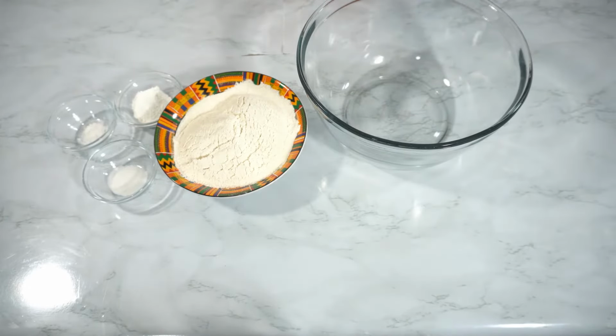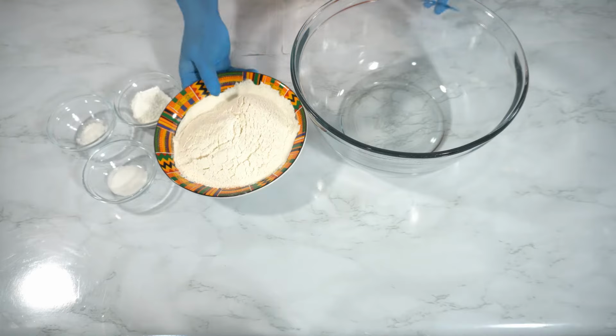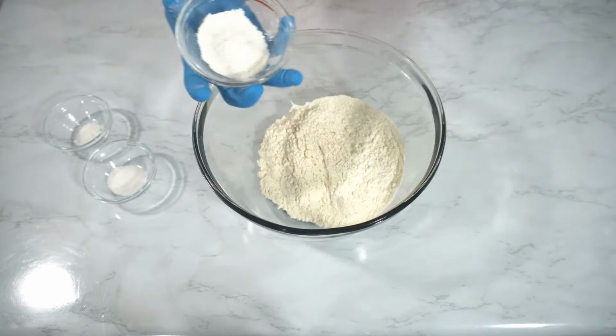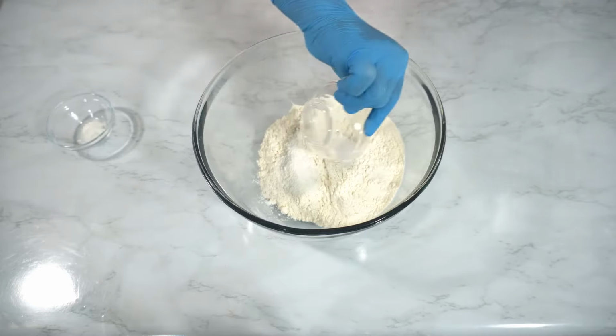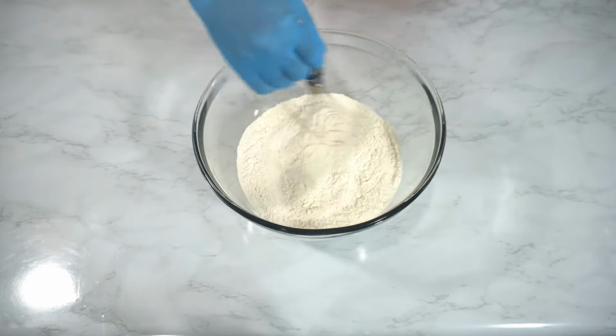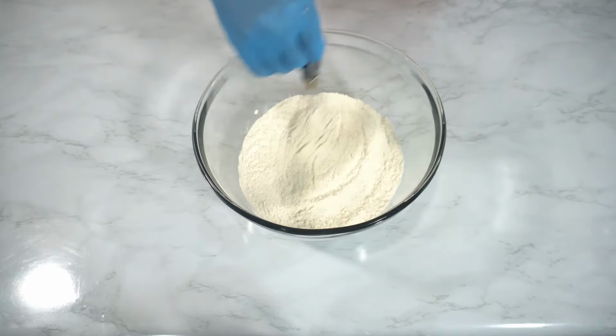Now I'll start by adding all of my dry ingredients together: all-purpose flour, baking powder, salt, and baking soda. And I'll whisk them together to evenly combine.